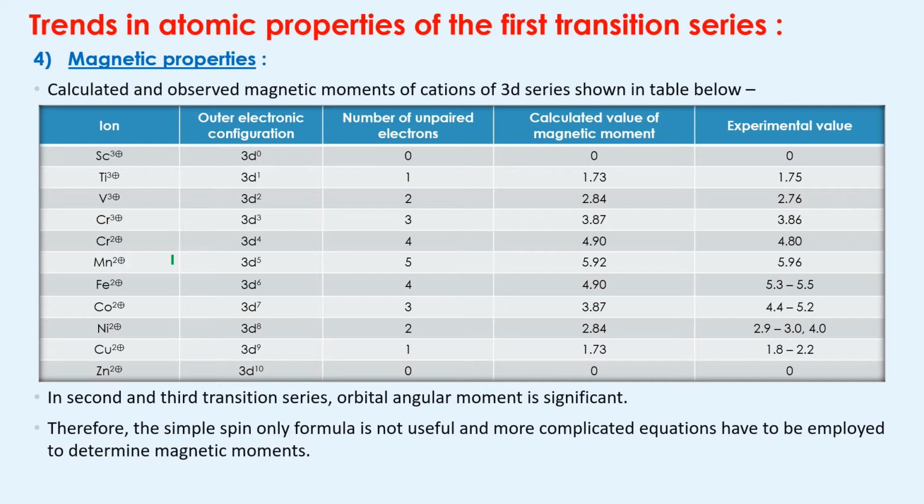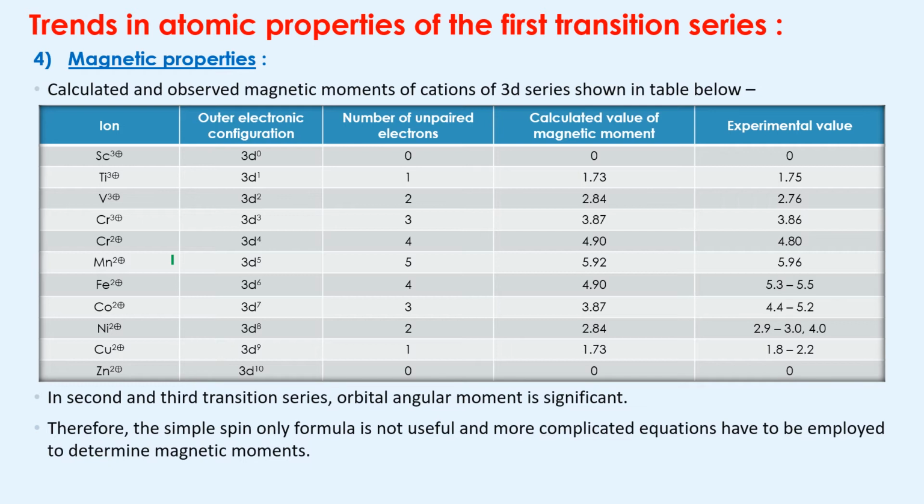In magnetic properties, first of all, magnetism is due to the unpaired electrons present in your element, and magnetic substances are divided into three types: paramagnetic, diamagnetic, and ferromagnetic. Paramagnetic substances are attracted towards the magnetic field, diamagnetic are repelled, and ferromagnetic are strongly attracted. Which elements of the transition series are ferromagnetic? Iron, cobalt and nickel. What happens when you apply a magnetic field? Your unpaired electrons will align in the direction of the magnetic field.